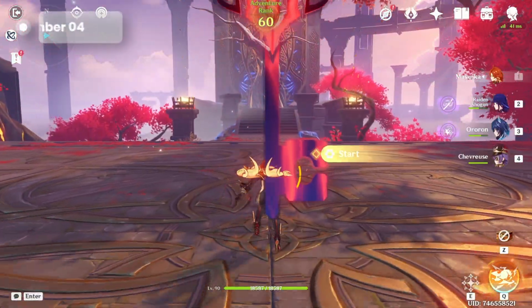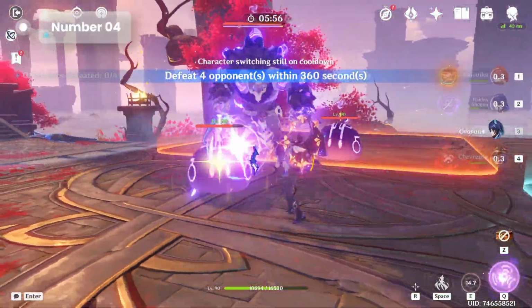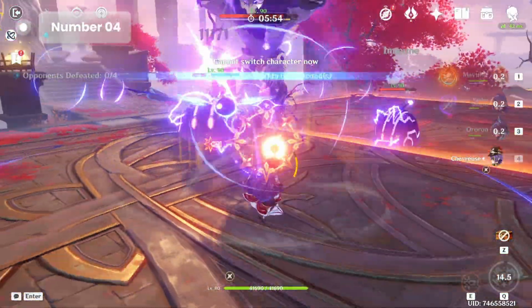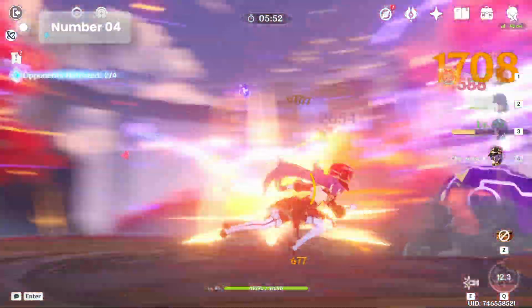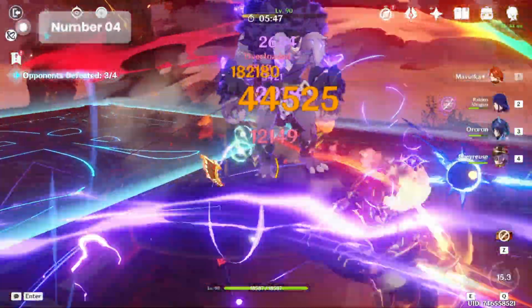For the top 4, we have Momiji-Dyed Court with Shimenawa's and Emblem artifact sets. This domain was, for a long time, the best domain to farm since it offered the most value, and even though it's not the case anymore, it's still great.